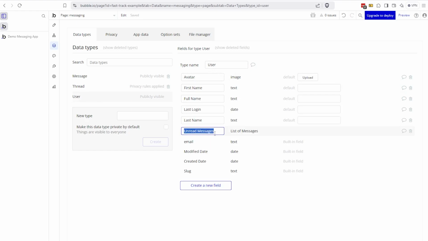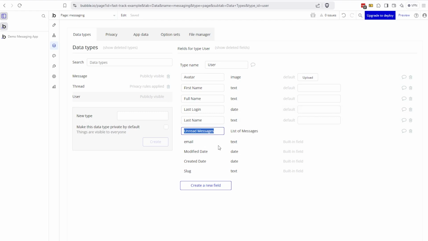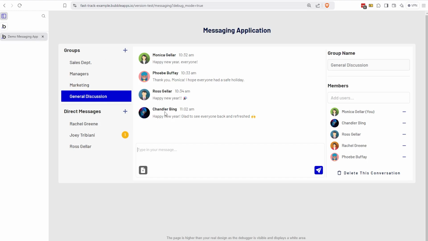Okay, so this is going to be a field that's going to help us with notifications. Every single time a new message gets added to a thread, if the user is involved in that thread, then it's going to also be added to their list of unreads so that we can show them a little badge here, and it can make it really easy to identify which ones have messages they haven't seen yet. We will also be referencing fields like their name and their avatar, particularly for the design here, and also the mentions for the names, so that we can make things more interactive and make it really easy to identify who's who, especially in these group conversations. So we'll go through those as we move forward in the design.